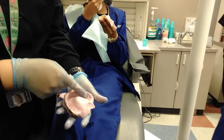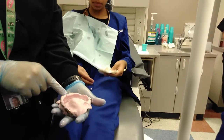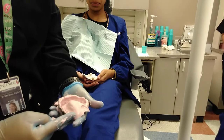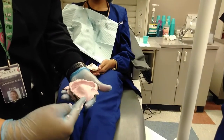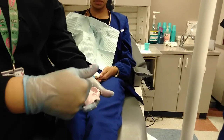Then we have the vestibule roll. Here I'm missing a little bit as well. I do have a maxillary frenum. I do have my lateral frenums. Everything else looks good, except I don't have my tuberosity. I can create that by extending my tray just a little bit or widening my tray. So you want to evaluate that.